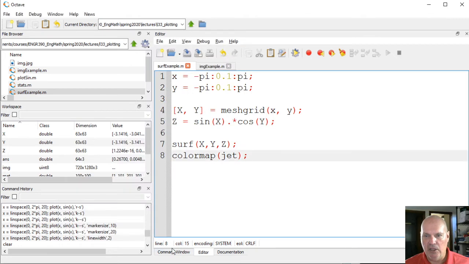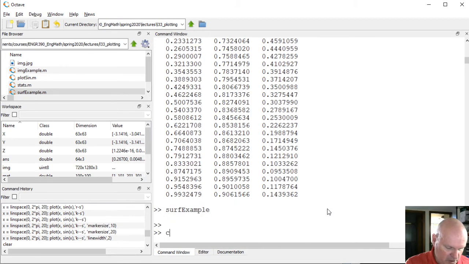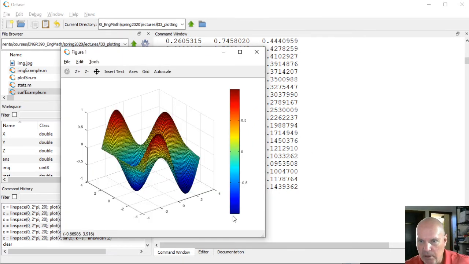And I can add a colorbar to this as well, just by typing colorbar. It will add this bar to the figure showing the mapping between the color values and the corresponding colors. Now here, it's the product of the cosine and sine, and the range of product values varies between -1 and +1. And so surf does this scaling automatically.